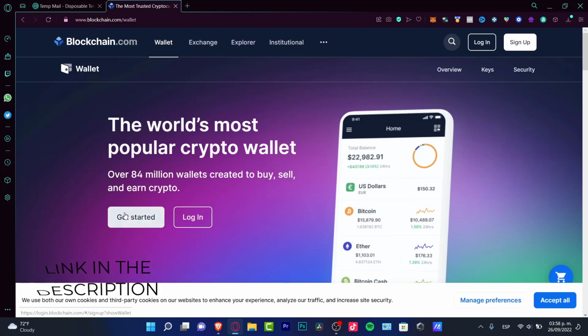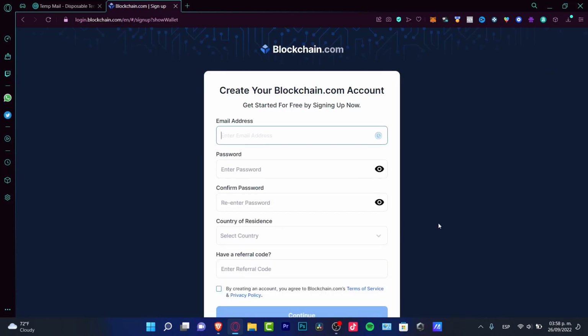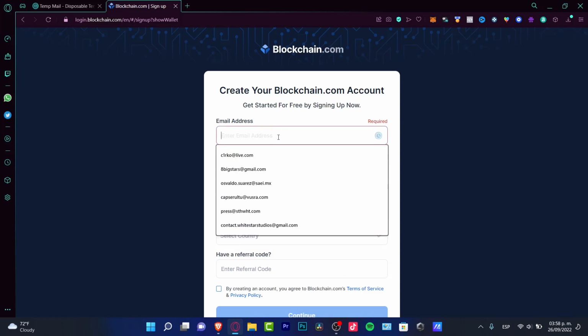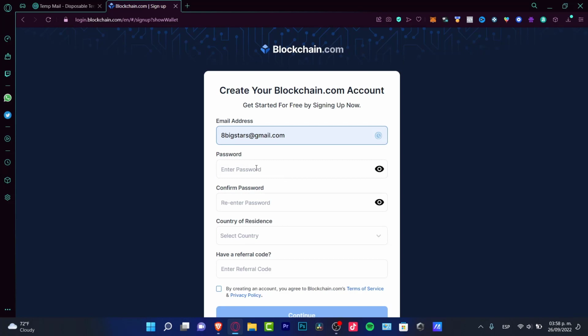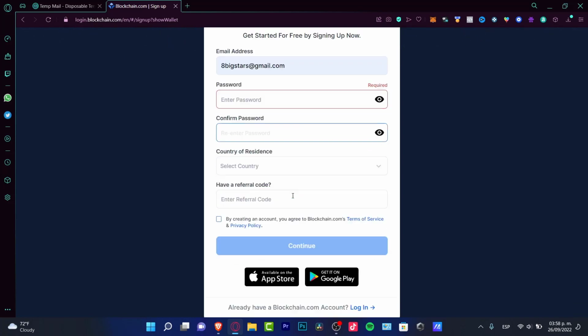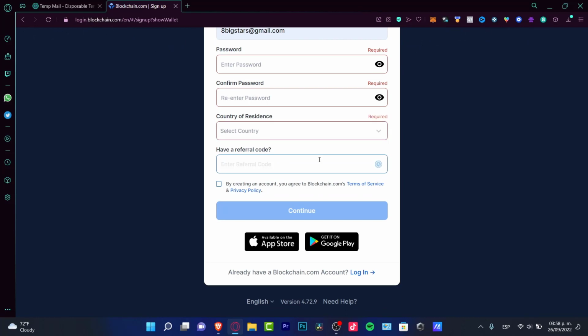After you click the link, your window is going to pop up something like this. There's going to be an email address field. In my case, I want to use an email that I already have. Choose a strong passcode and confirm your passcode. Then we have the country of our residence. You already have a referral code here, which is from your server, so they'll help you with some rewards for yourself and for this channel, helping it grow faster. Lastly, by creating an account you agree to the blockchain terms of service. Let's tick the checklist and click continue.